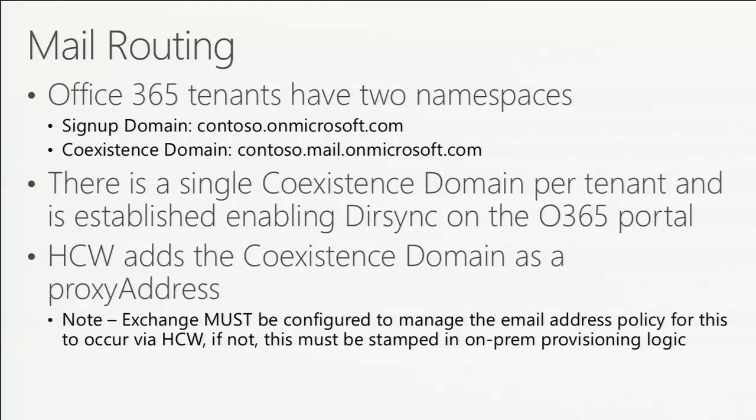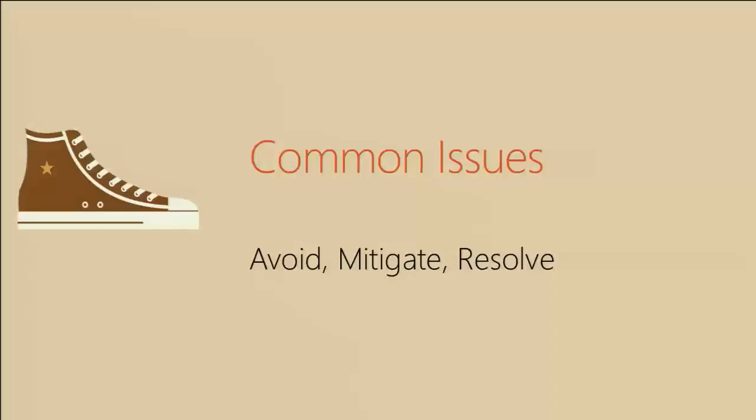In this case, we must be configured to have the email address policy managed via Exchange. That's how the hybrid configuration wizard modifies the secondary address. If you've unchecked those boxes in Active Directory to not have Exchange manage the proxy addresses, the hybrid configuration wizard will update the policy, but the policy won't be applied to the end user objects. You would be responsible for updating your provisioning system in that case to account for the Office 365 namespaces that are required for mail flow. That closes out our concepts on how to configure your multi-org hybrid relationships.